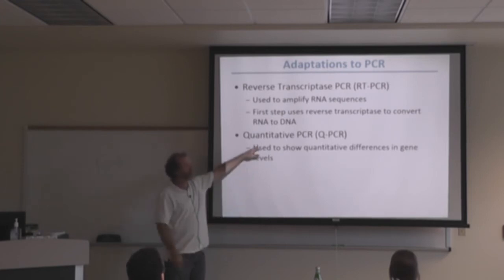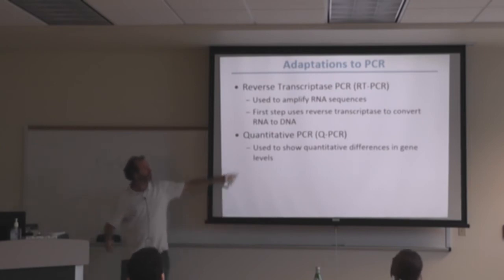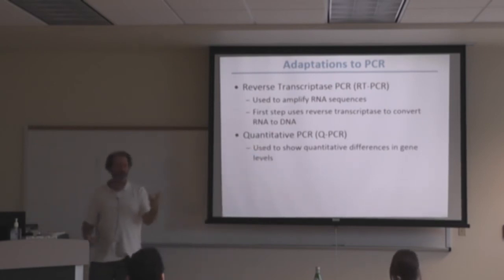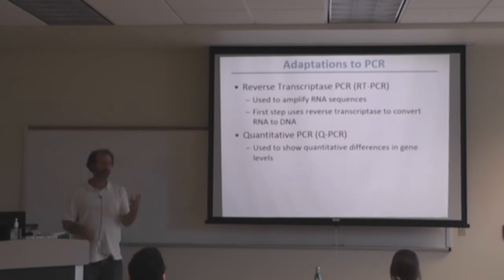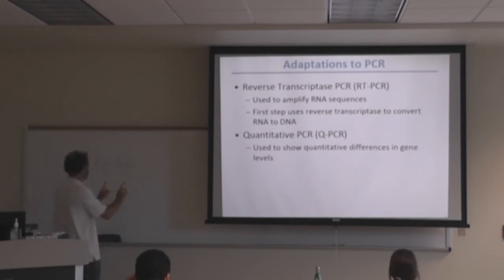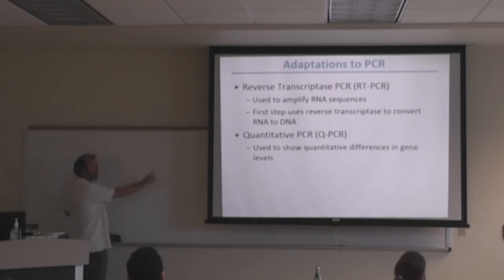Another method, the TaqMan system for quantitative PCR, uses three primers rather than two. The third primer is a special primer with two fluorescent labels on it. One label absorbs the fluorescence emitted by the first, and you won't see any fluorescence from the first until that primer gets chewed up by the 5' exonuclease of the DNA polymerase used. Those labels are then separated, and as you lose more of that fluorescent primer, the fluorescence increases. It's a more specific way than just using a dye that binds to double-stranded DNA.